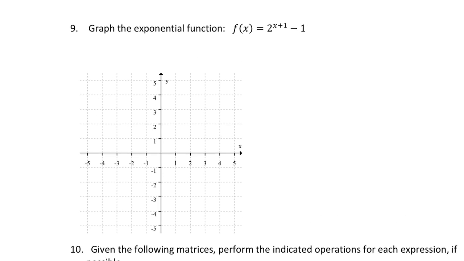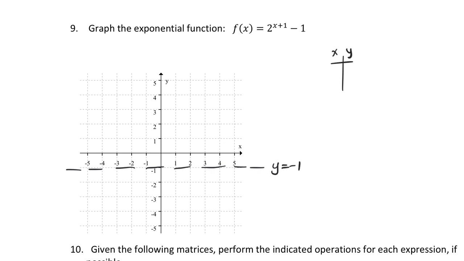Also from Unit 3, graphing an exponential function. The difference between an exponential function and a logarithmic function, remember, an exponential function has a horizontal asymptote, whereas a logarithmic function has a vertical asymptote. So since this is an exponential function, we're going to find the horizontal asymptote first. Usually, remember, that's right along the x-axis at y equals 0, unless, like in this case, it's been moved down 1 unit. So the horizontal asymptote is the line y equals -1.